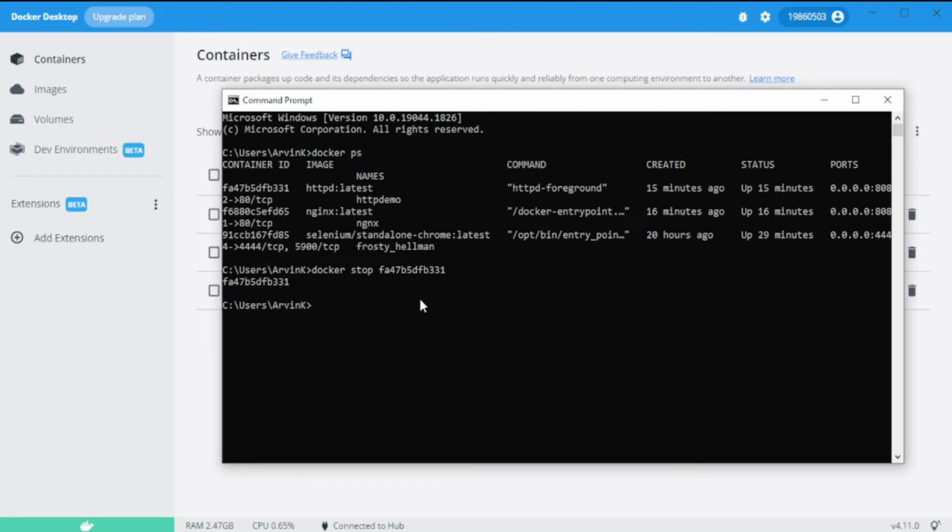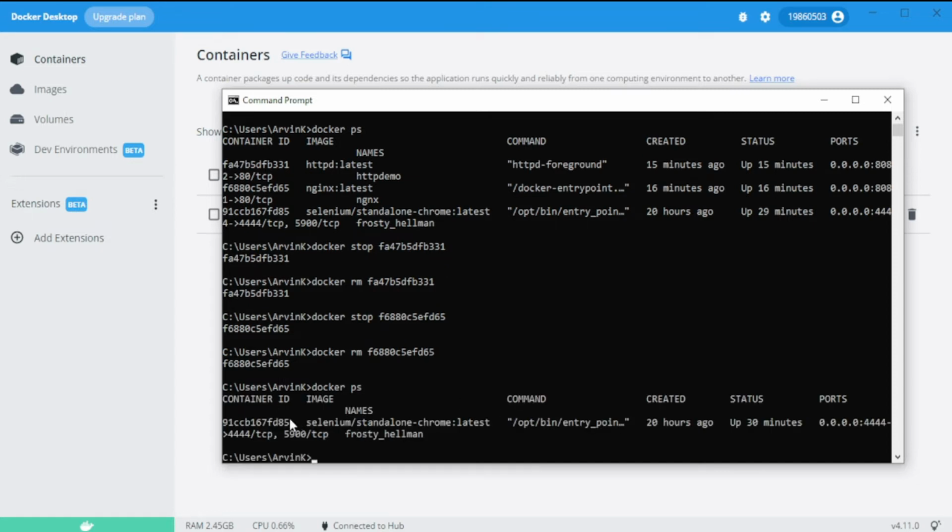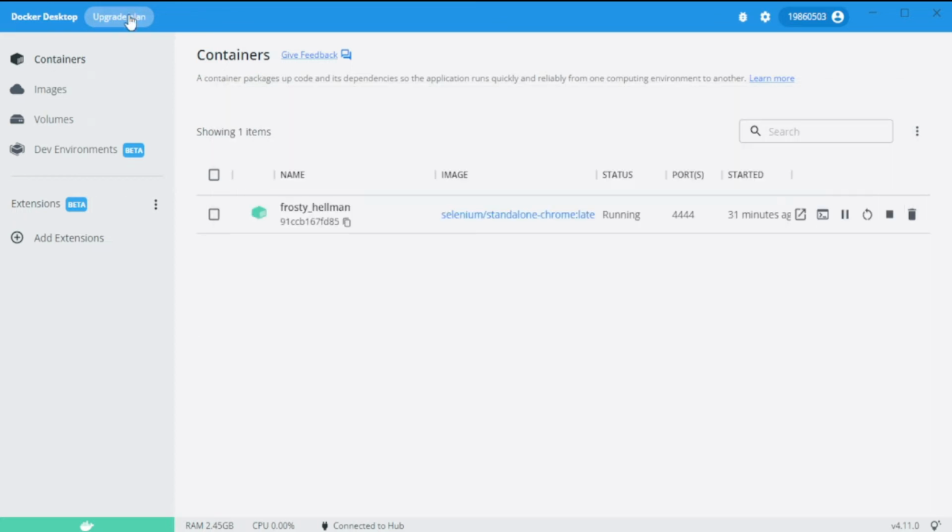So it's in a stop state. You can also note down the command what I am firing, so you can easily take the reference from my video. I'm not going to remove this container, I would like to keep it. So let's check docker ps, and you can right now see that we do have only one container which is running. So let's check it on the Docker desktop as well, and you can see the rest two containers are gone.